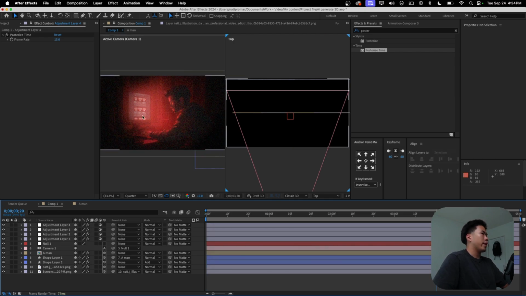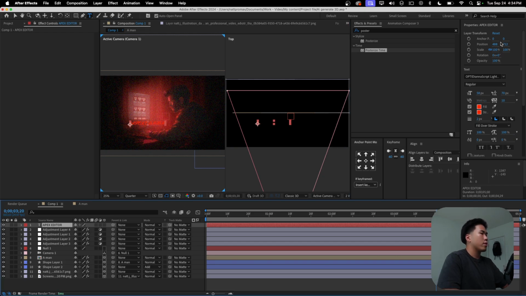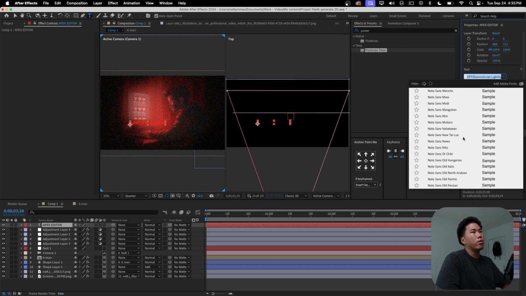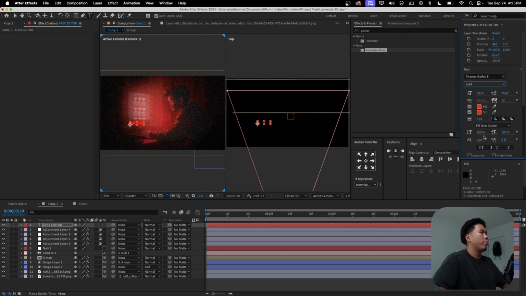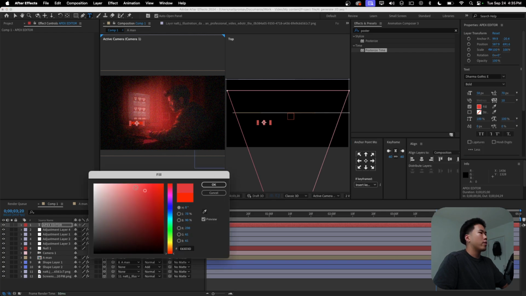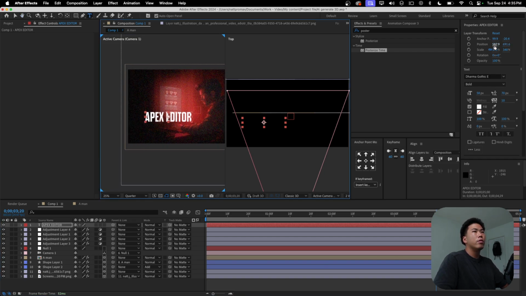Okay, now let's add some text. The text is gonna be Apex Editors. The font I'm gonna use, literally it could be anything, right? Could be any text you want, up to you. Let's go with, I use Dharma Gothic E, and then go with bold, and make this one white. Oops. So turn off the stroke, and then make this one white, just like that. Scale down a little bit. Precision.